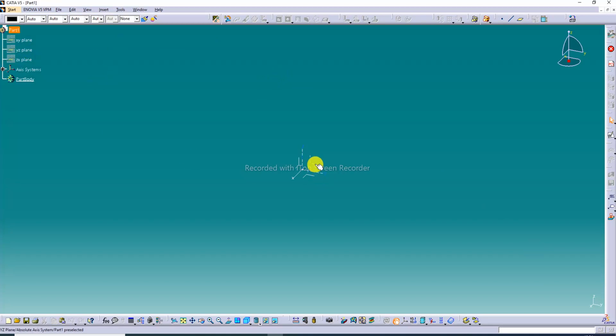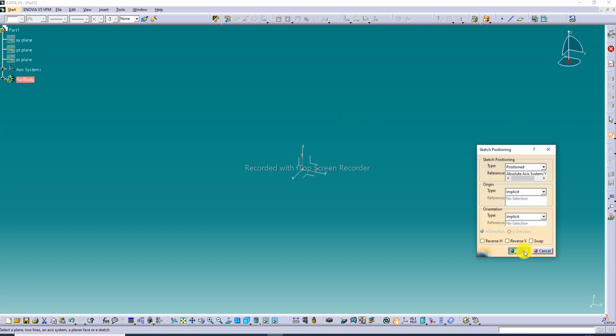At first, select the YZ plane and draw a positional sketch here. Simple drawing is okay.